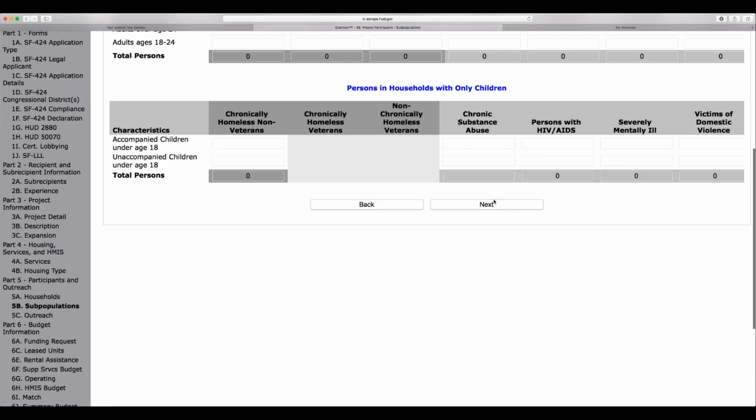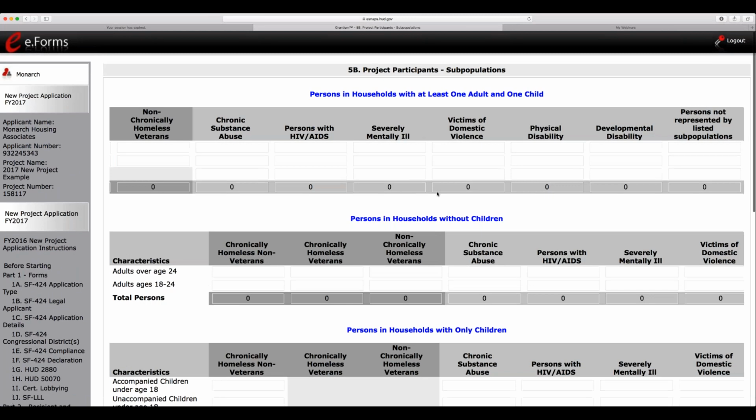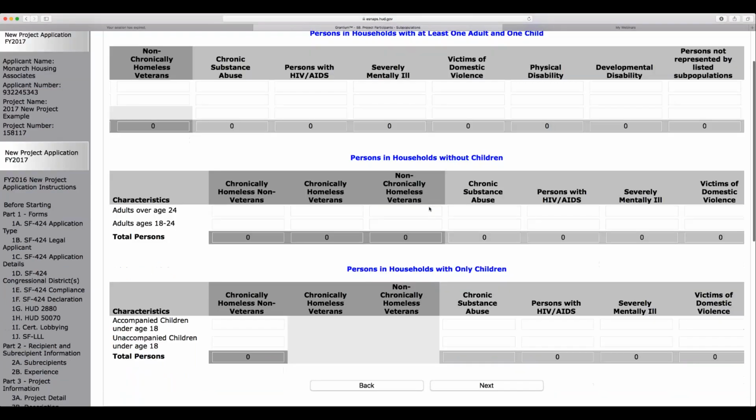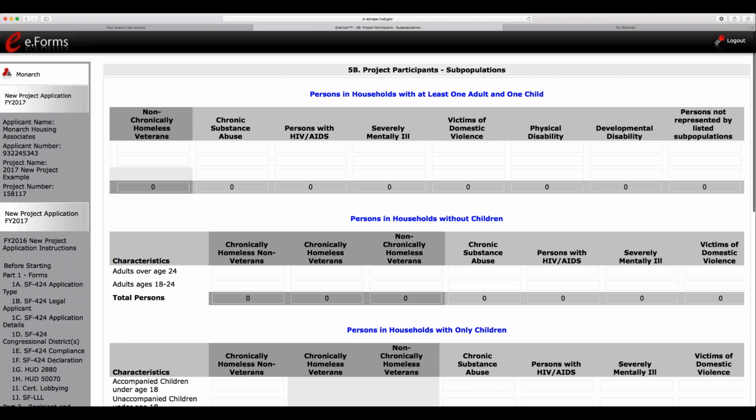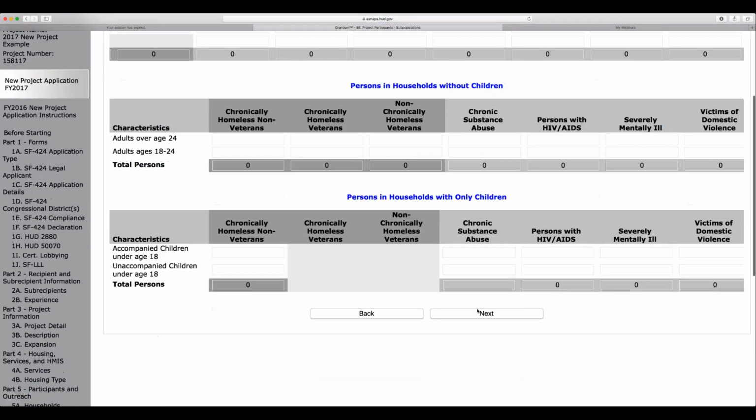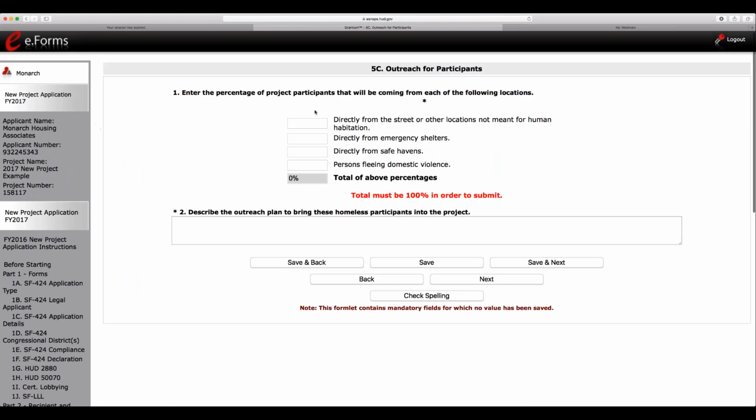There will be a text box that pops up here at the bottom of Form 5B, and you'll have to just explain that, you know, you're not serving folks or targeting folks with any specific type of disabling condition. It would just be homeless persons with a disability. Otherwise, make sure you complete all of this section that's pertinent. It'll only be available to you to fill out if you're only serving families. This is the only section that will be available. If you're only serving individuals, only this section, etc. Once you're done, you can click Next.